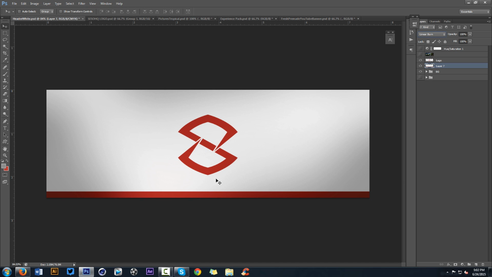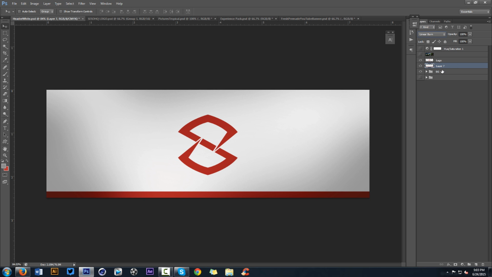Right now you see my bar is red. You actually get this very cool little tone, like a darker red here. And since the background is white, and we also used the brush to put some highlights on the offset white, the linear burn just brings out the color a little bit more. It looks pretty cool, these little accent highlights in certain spots. It's kind of pre-done, because what you did in the beginning helped this do that. So that's why I say put them both on linear burn.